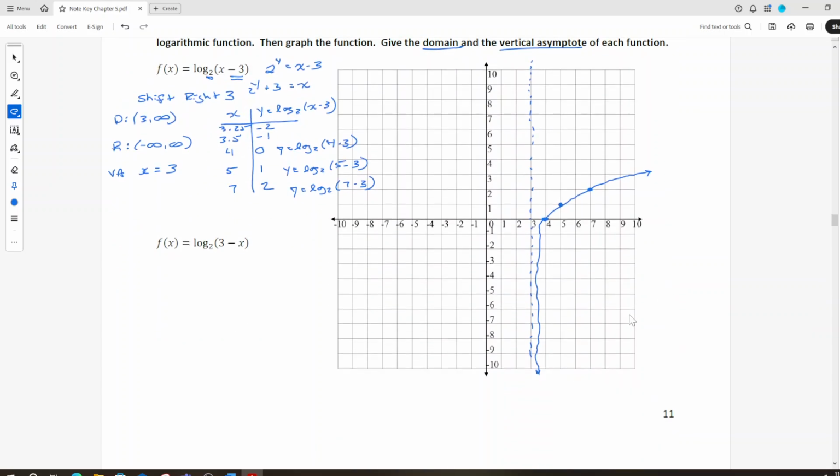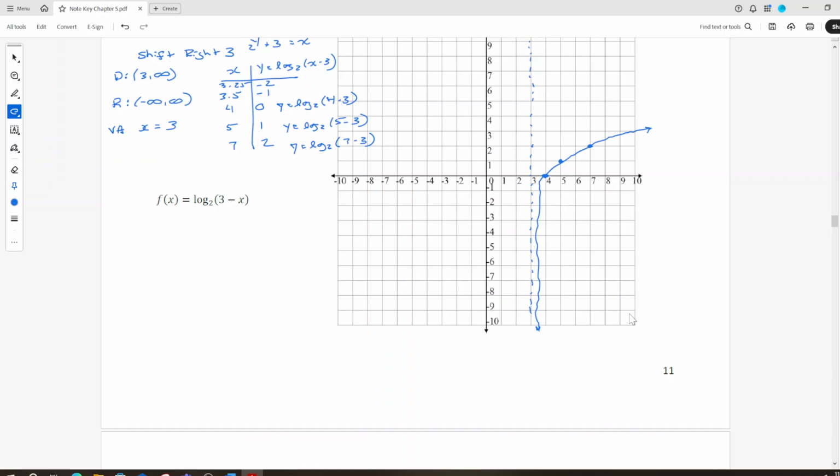All right, let's look at this next one. In this next one, I want to really focus on describing those transformations. I want to talk about what's going to happen. Are there going to be any horizontal shifts or potentially reflections? So what I do is I take this. This is my restriction on my domain.